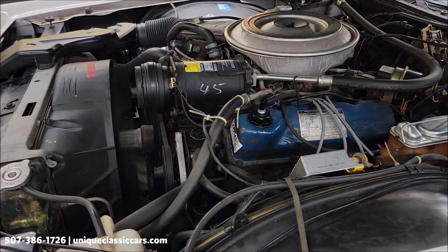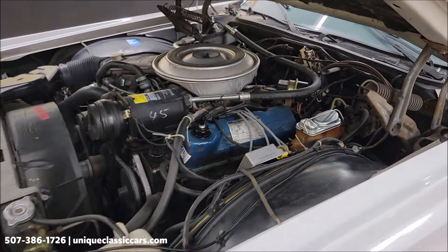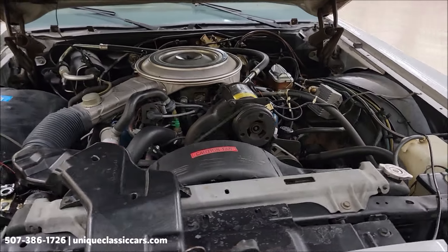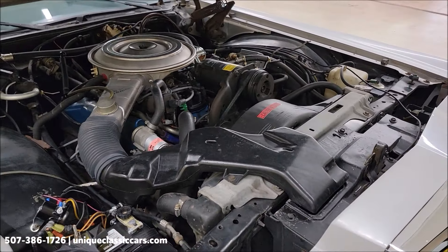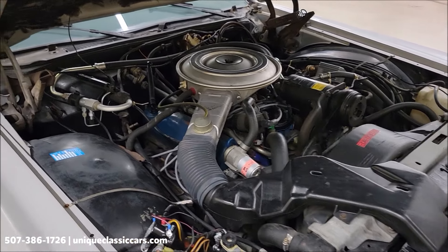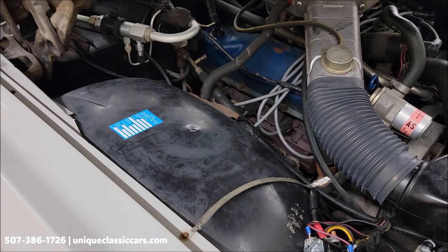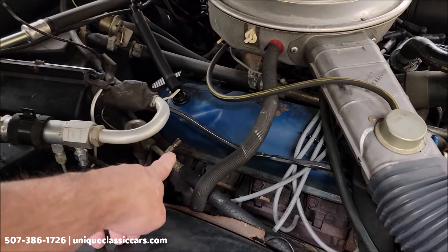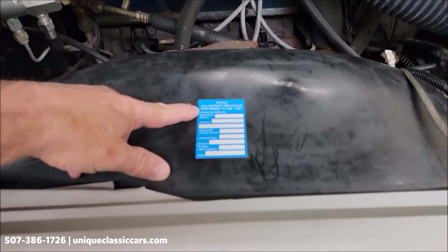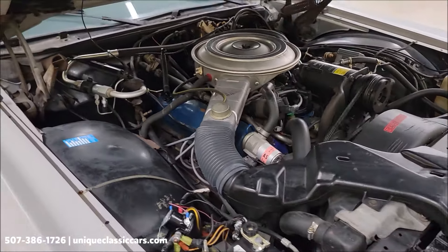You can still see stickers on the valve covers. Looks like it does have a new master cylinder. But judging again by how kind of original and clean the engine bay is, the original mileage thing — it wouldn't surprise me that it's at that 49,000. It appears that AC has been converted also — look at that smaller fitting — 134A retrofit. So it has been converted. Just want to let you know about that.